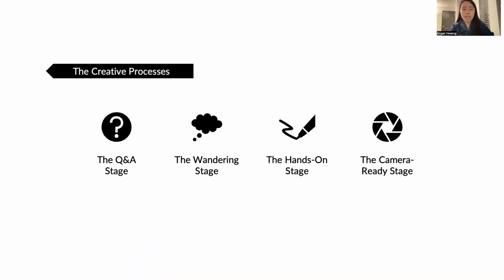Now, let's begin by taking a look at what are the common steps human creators tend to take when they produce creative work. So, people typically begin by defining their problem space, asking key questions relevant to their creative problem, and perhaps collecting information as sources of inspiration. Then, they go through this critical stage of exploration and incubation. Once they have got a more concrete idea, it is time to execute it into content. And finally, they want to make sure their final work is presentable to their intended audience.